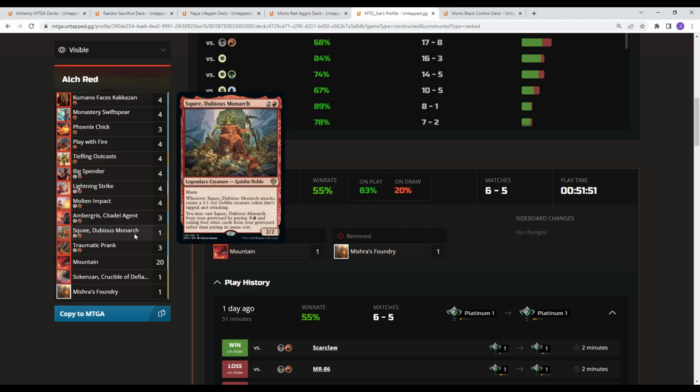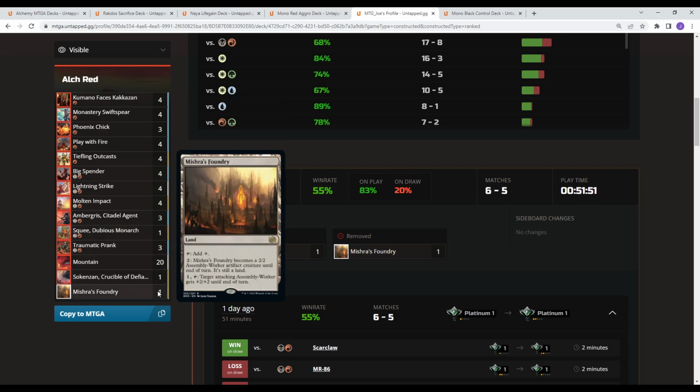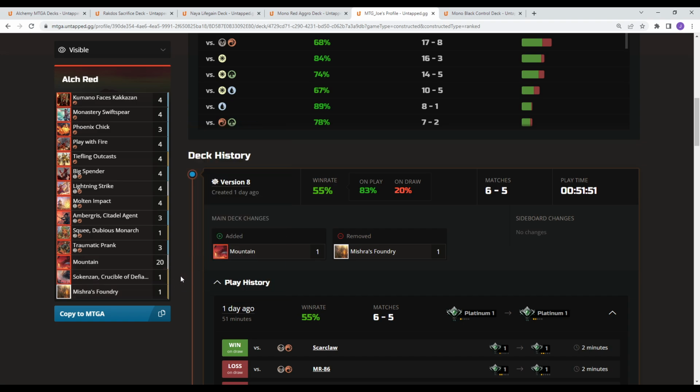The Squee is a must-answer threat on its own, could provide multiple bodies, and is a recurable thing out of the graveyard. So in these grindier matchups, you could get some value out of it. It also lets you keep putting pressure on without having to overcommit to the board into more of the removal options. So I've liked that. I was on 2 Mishra's Foundries. I've cut it down to 1 and just gone up to the mountain.